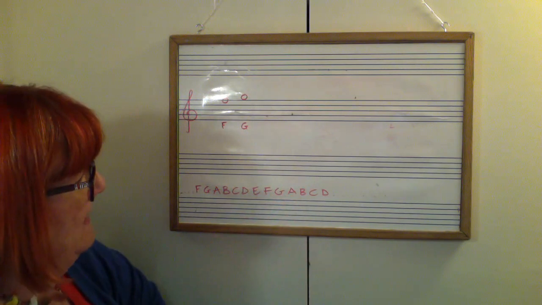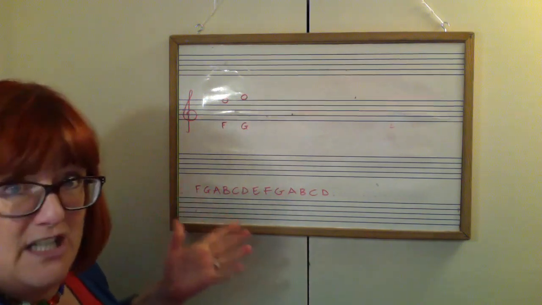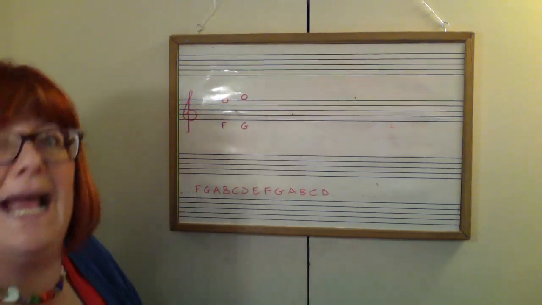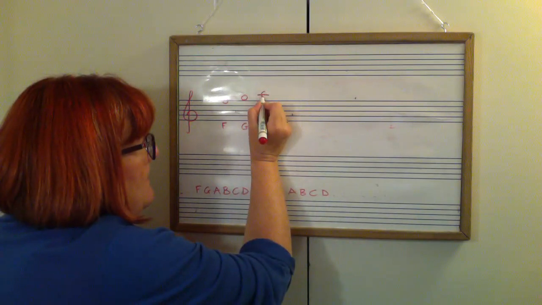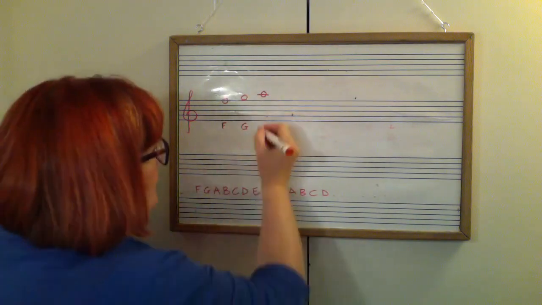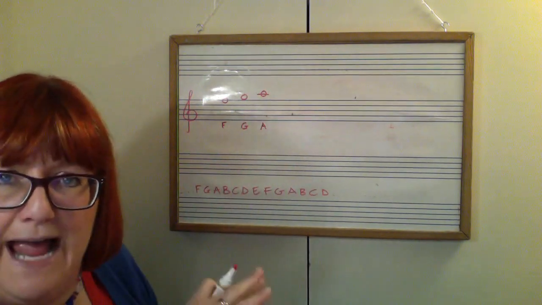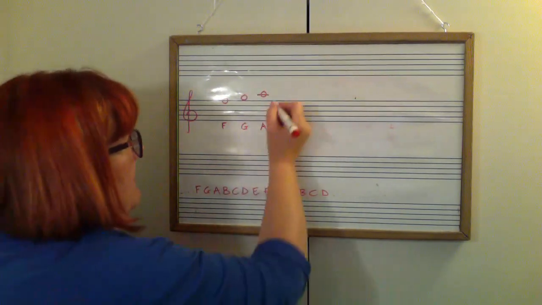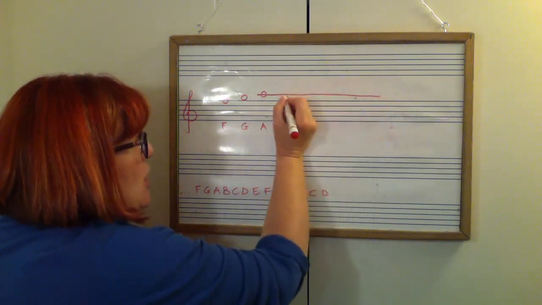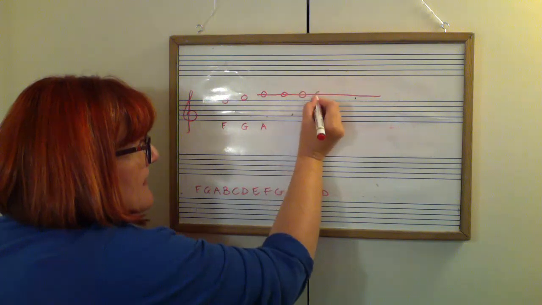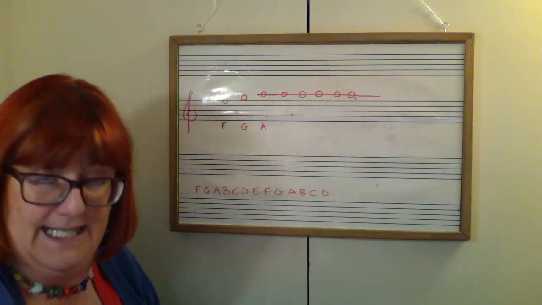Let me see. Well, it must go on a line, mustn't it? But we've run out of lines, so what do we do? That's right, we have to draw a little ledger line. Just like that. And we put A. Now, we never, ever, ever draw the line going all the way across like that. Even if we had loads of A's, loads and loads and loads of them, you never, ever see that.